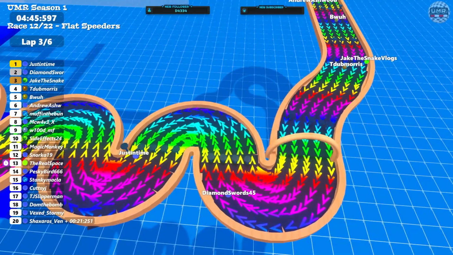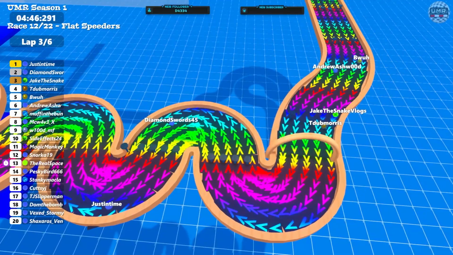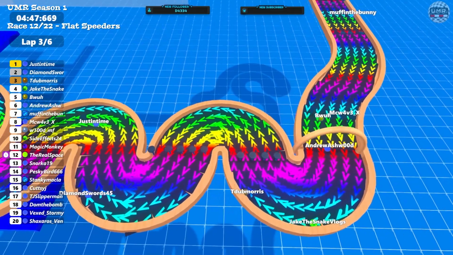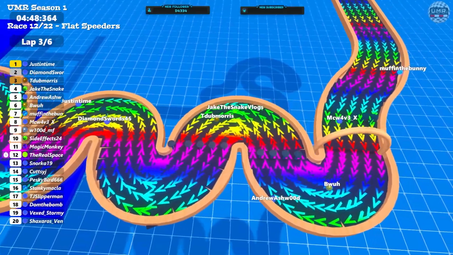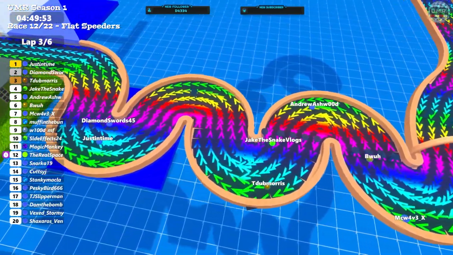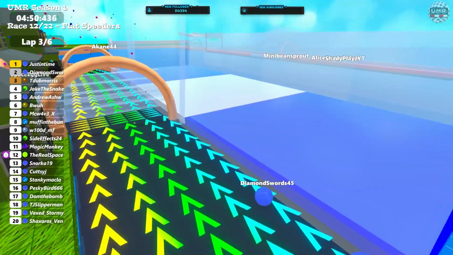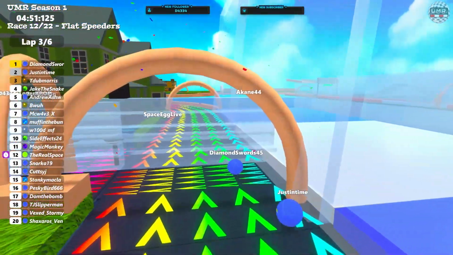Diamond Sword in 2nd. T-Dub's going to take 3rd. Jake moving down to 4th. Andrew's going to fly through here up to 5th. Then we have Boer, Muckwave and Muffin. Diamond Sword going up to 1st now, getting a better line through there than Just in Time.